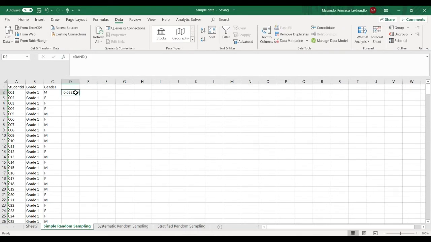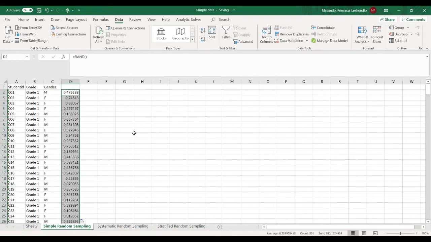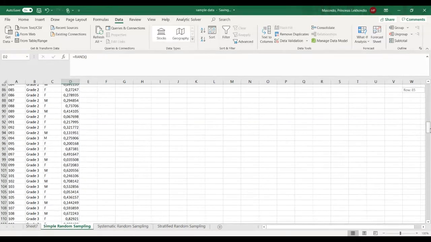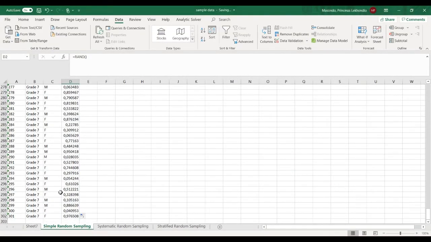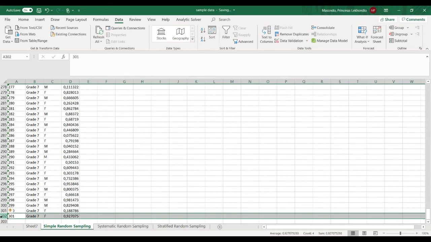It has given you a random number, but we want random numbers for all our sampling units, so we will use autofill to compute random numbers. You can see the numbers are between 0 and 1. It has computed, and you can see the last one does have a random number.